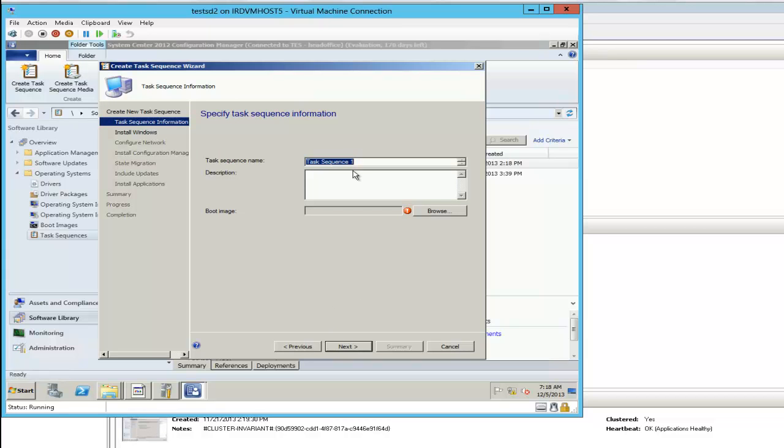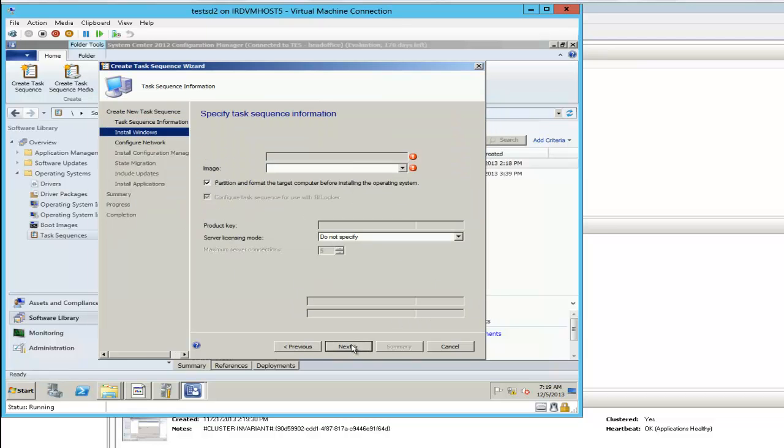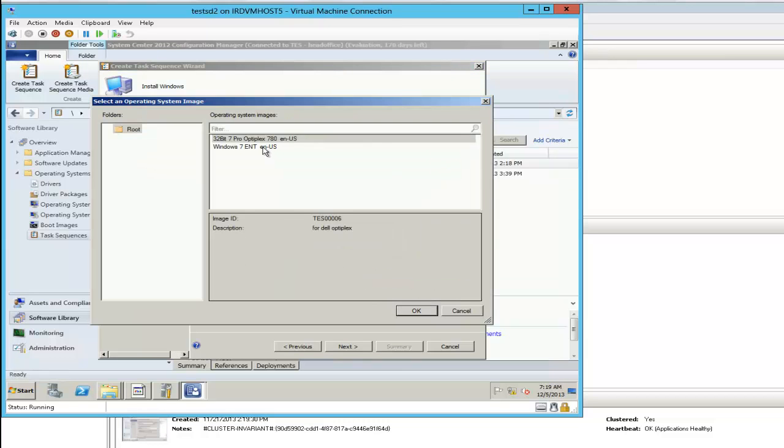You can give it a name, call it something like XP upgrade zero touch installation. You browse to the boot image which we imported earlier into the distribution points, and you select your operating system image, which we also did earlier.